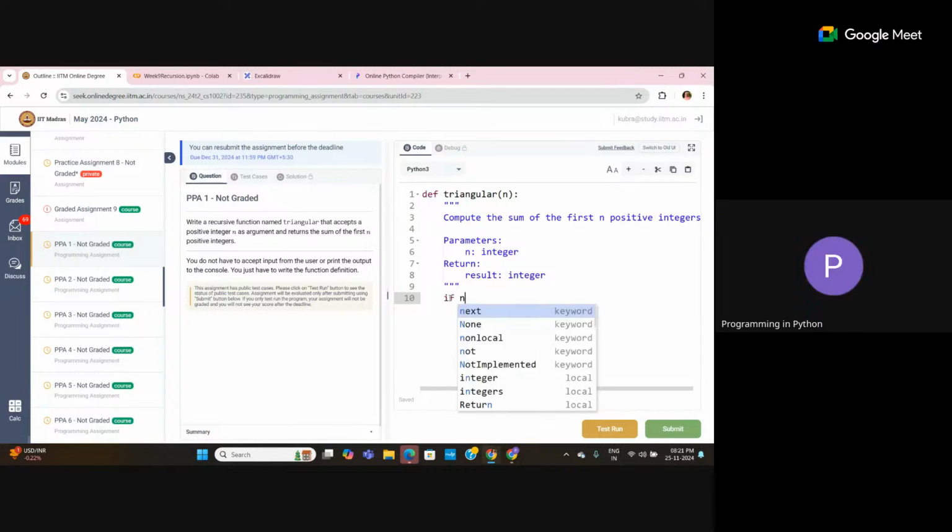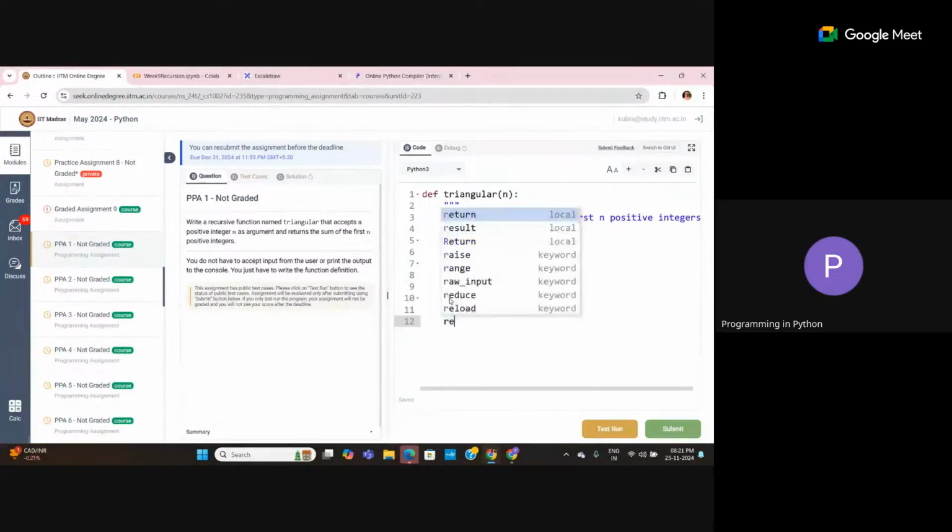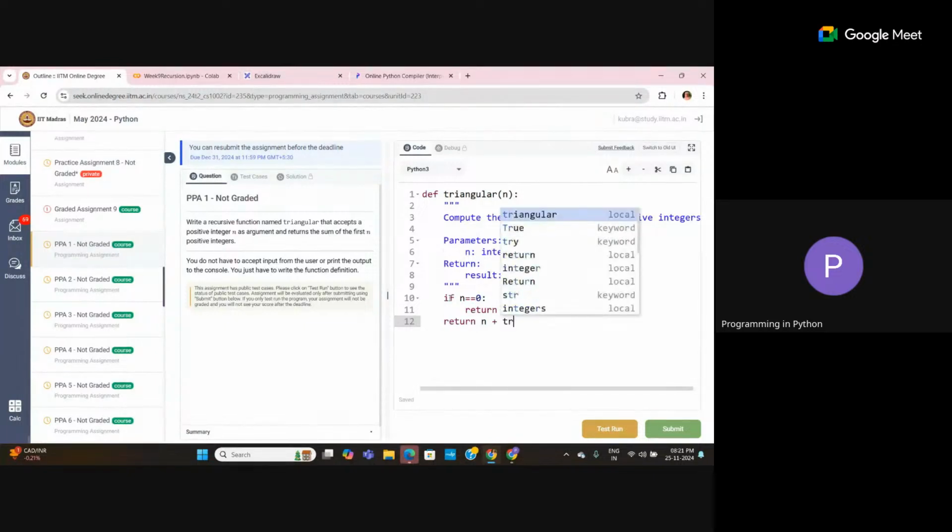So if n equal to 1, then, okay, let me keep it as 0 only. If n is 0, then return 0. Otherwise, return n plus triangular of n minus 1.